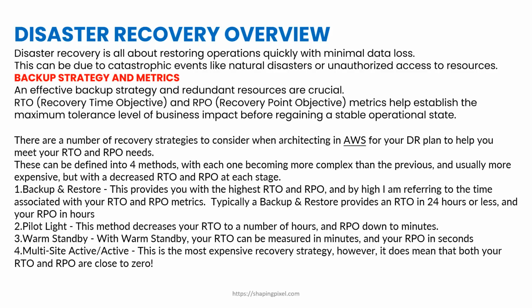Pilot light. This method decreases your RTO to a number of hours and RPO down to minutes. Warm standby. With warm standby, your RTO can be measured in minutes and your RPO in seconds. Multi-site active. This is the most expensive recovery strategy. However, it does mean that both your RTO and RPO are close to zero.